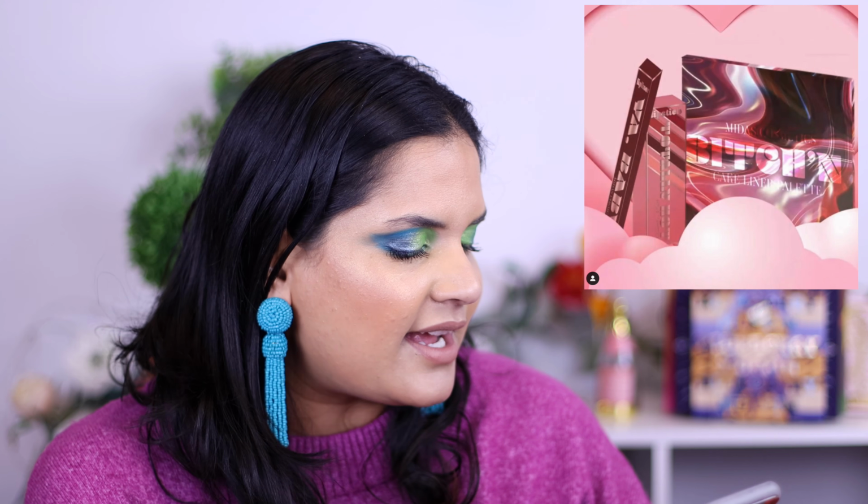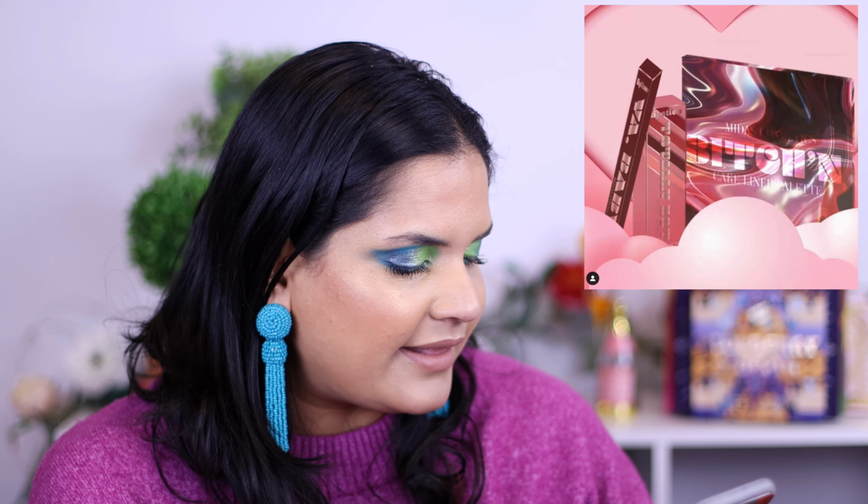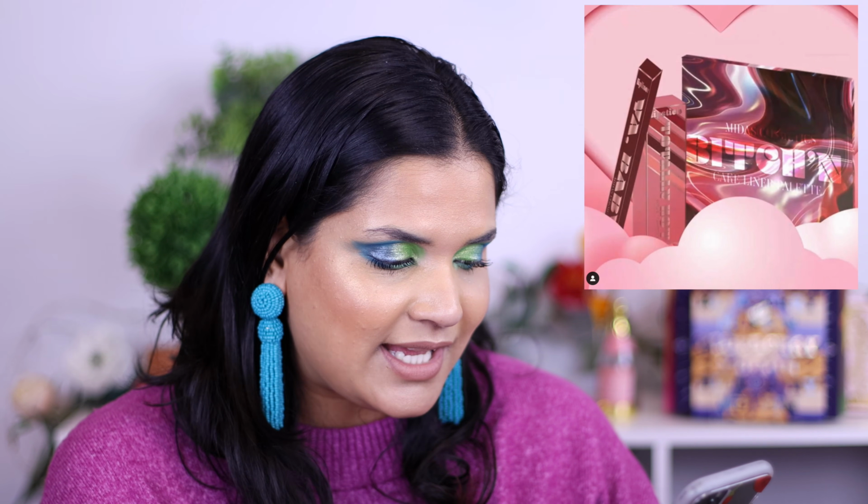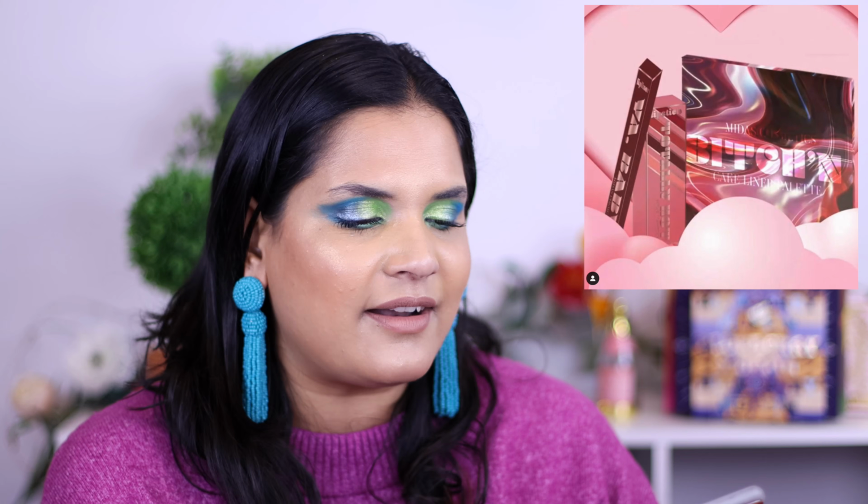Okay, so we've got a sneak peek of a Midas Cosmetics Valentine's collection. It's got a 9 pancake palette and then 2 lip liners and 2 lipsticks. So curious to see. I like cake liners, but honestly, I prefer something that's already mixed up so I can just, you know, bam, done.